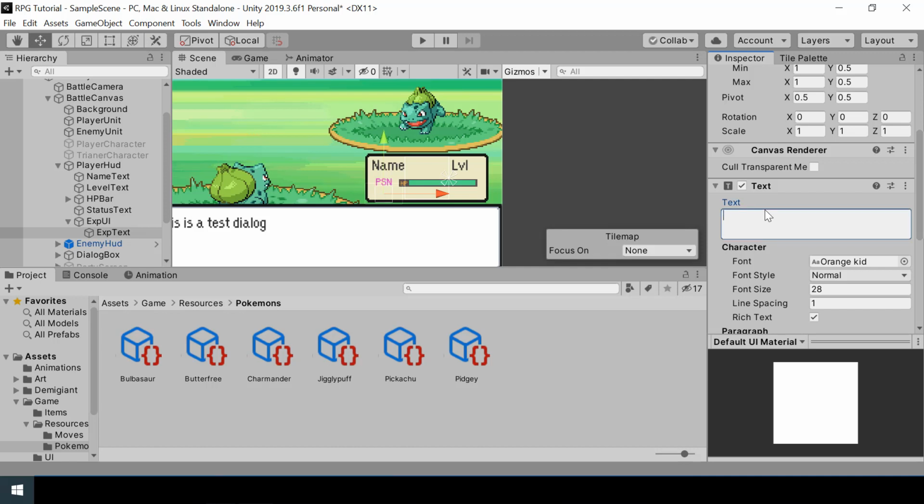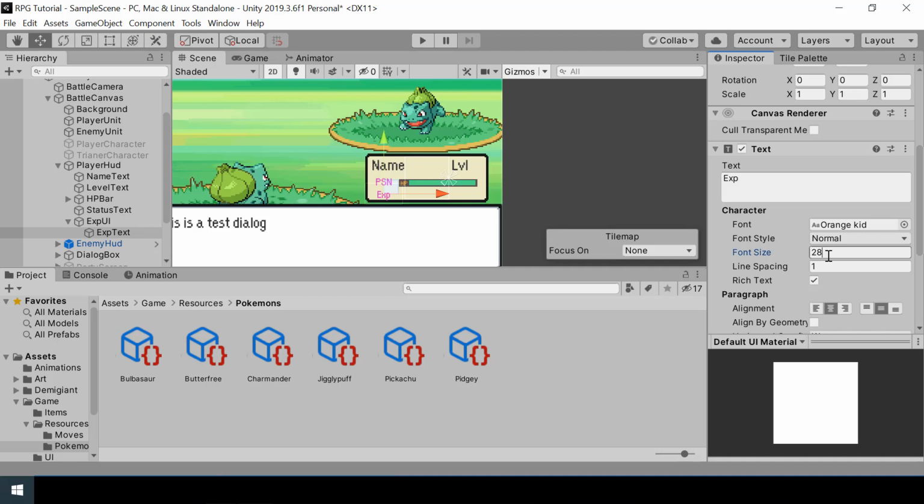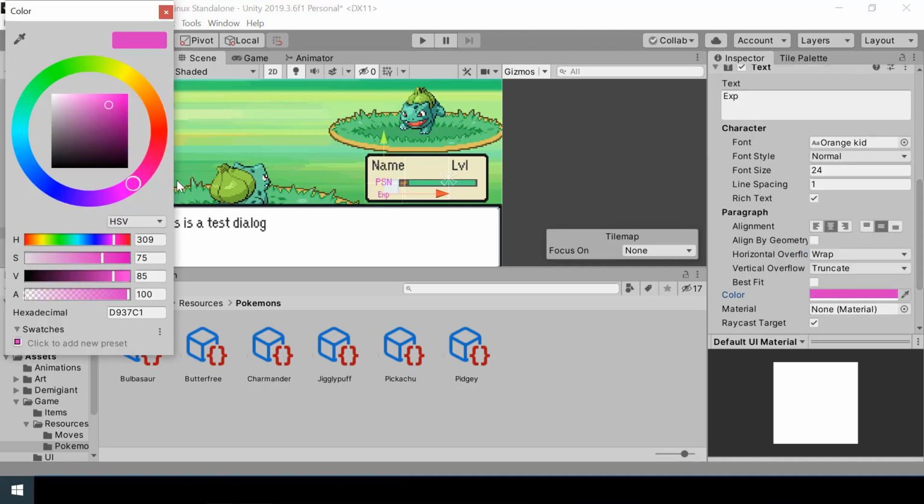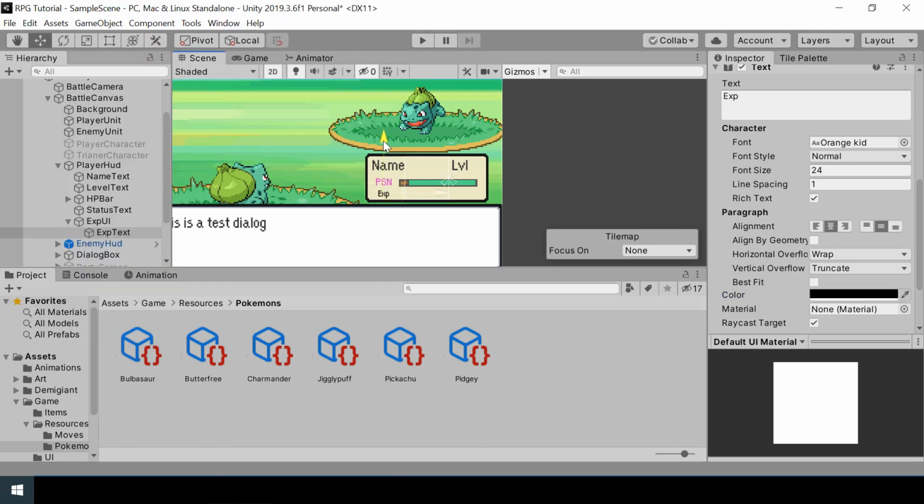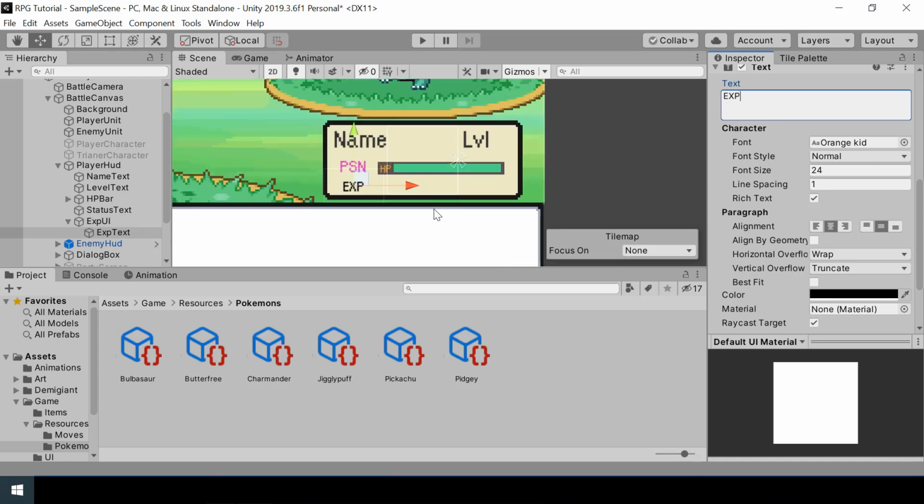So I'll change the text to XP and I'll change the font size to 24 and the color to black. Okay, actually I'll make it all caps. That looks better.